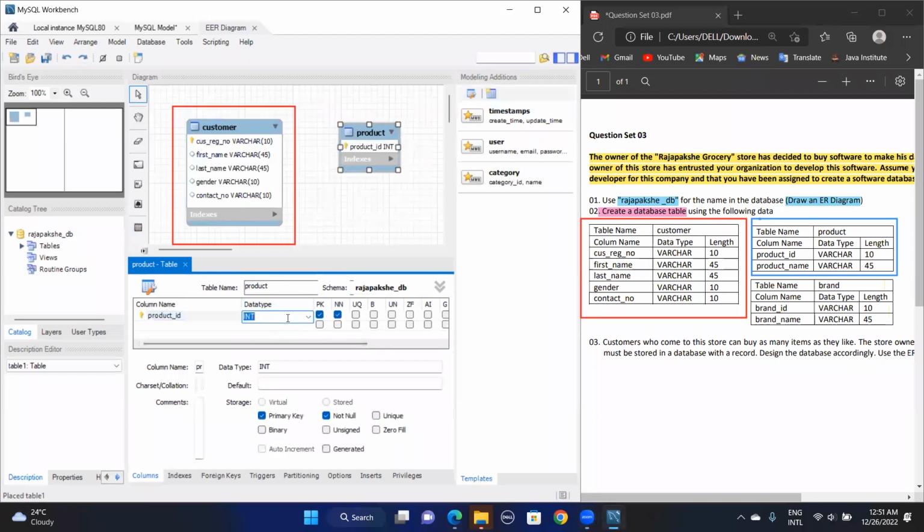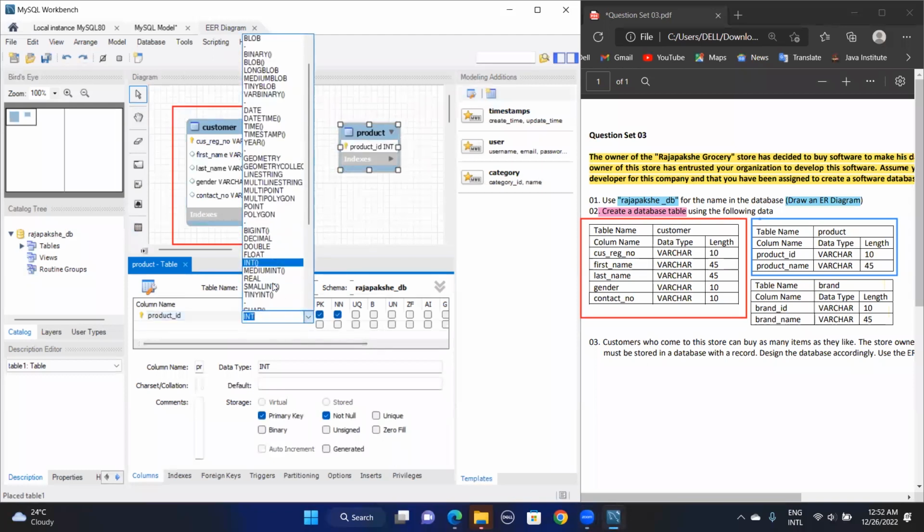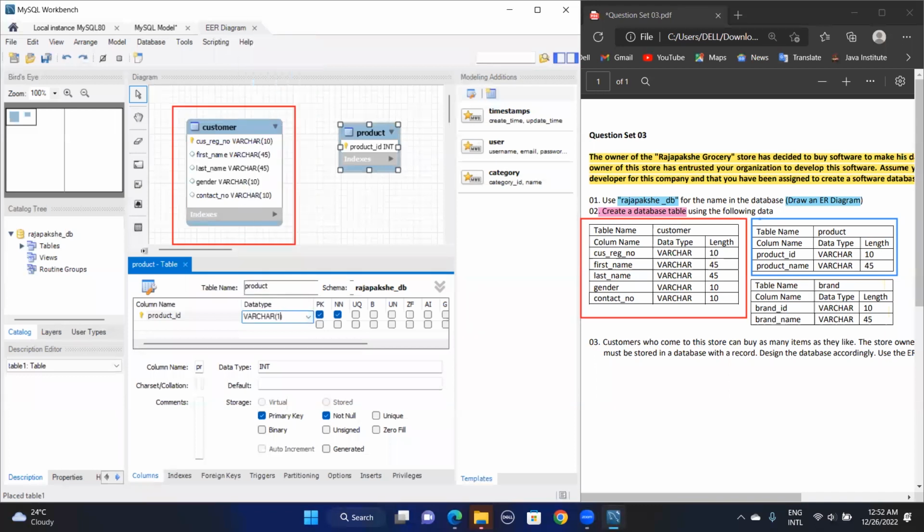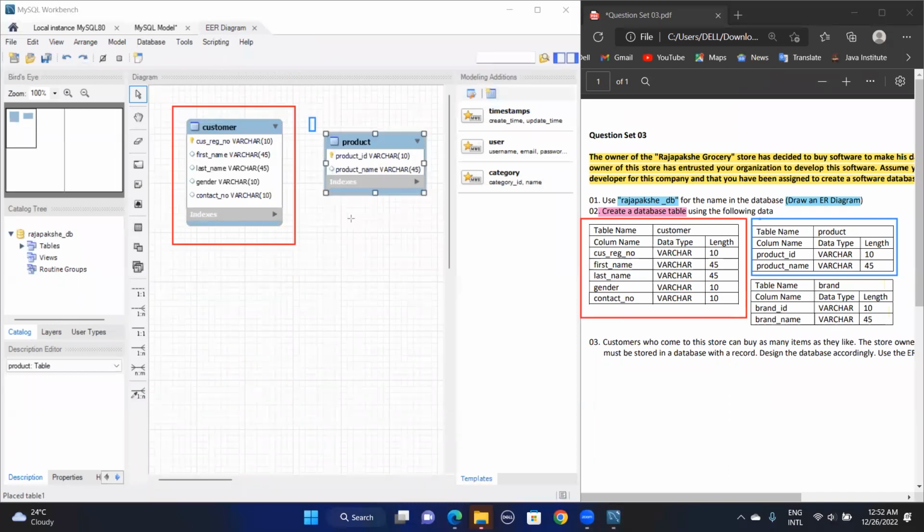The data type is varchar and the length is 10. The second column name is product underscore name, the data type is varchar and the length is 45. The second table is also done.